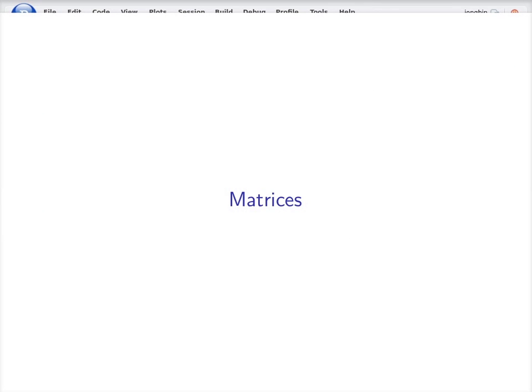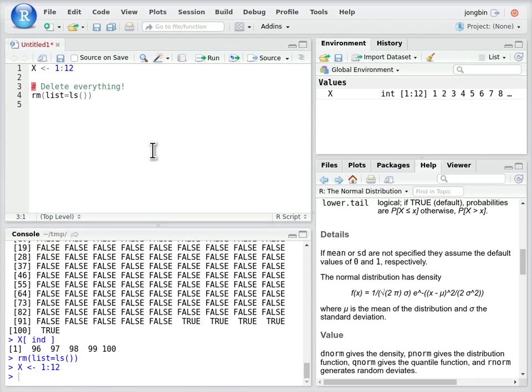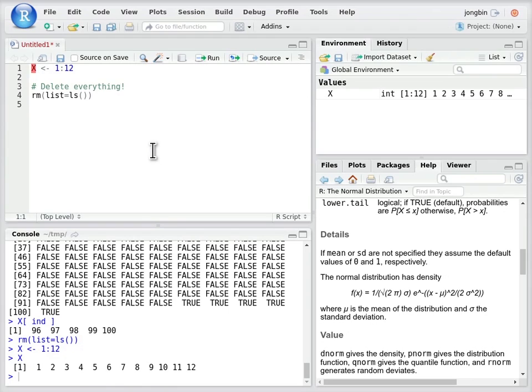Cool. Moving on to matrices. Let's say we have an x of values 1 to 12. I don't think I need the c there. Okay, so x is just numbers from 1 to 12. And I want to create a matrix that has 3 rows and 4 columns.